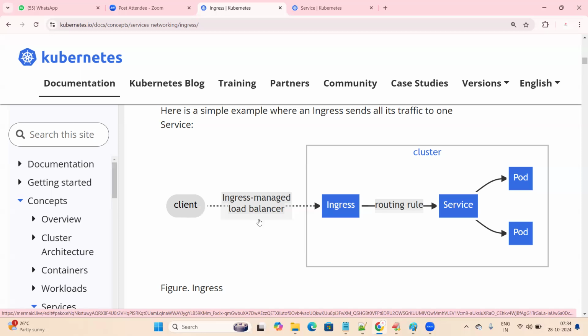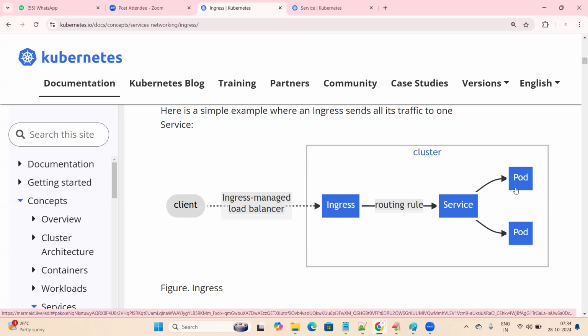First, the client request goes to the load balancer. From the load balancer, the request goes to the ingress object. From the ingress object, the request will be diverted to the service object, and the service object will select the pods. Through the service object, he is going to access the pods.